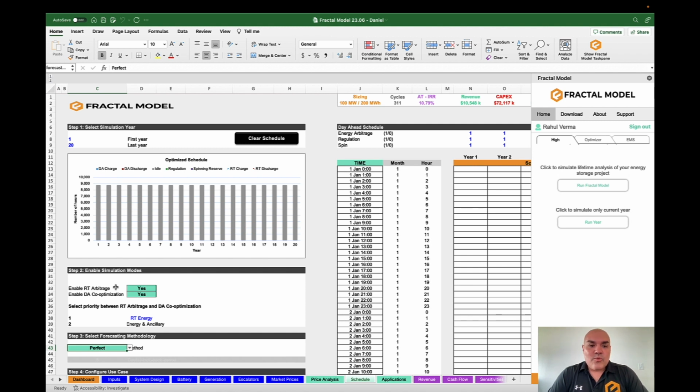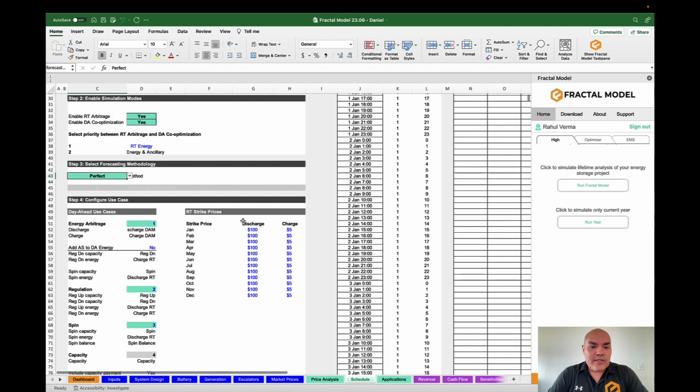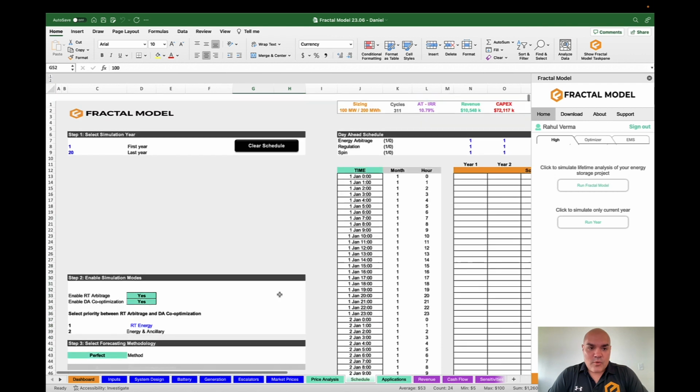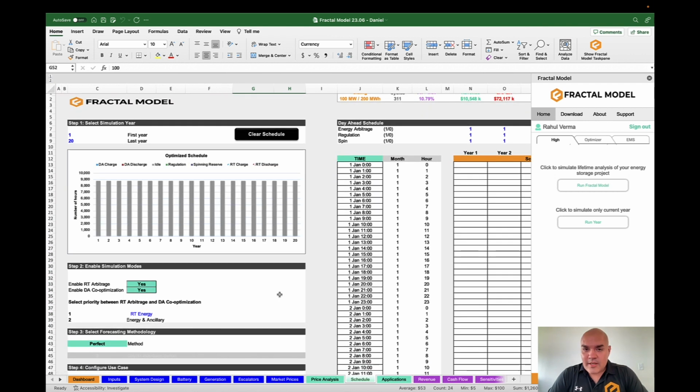Before, when we ran the models and you wanted to include arbitrage, you needed to go down here. You essentially needed to put in a delta or your strike prices for buying and selling in real time. Now we've automated that for you. So we take the real-time prices in the forecast and we just run the financials compared to the day ahead forecast. If it makes sense to do energy arbitrage for that day, then we just do it for you and we optimize the revenue on your behalf, or really the rate of return on your behalf.